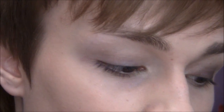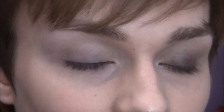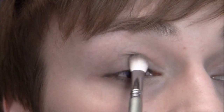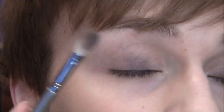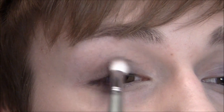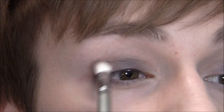Satin Taupe, but I'm just applying this lightly because I have an even closer dupe to Satin Taupe, but I had already used this one before I remembered that one. So just taking a little fluffy blending brush, this is the E25 by Sigma, and I'm lightly applying this on the center of the lid, and then with a really light hand fading this out. You don't want to go higher than the crease.